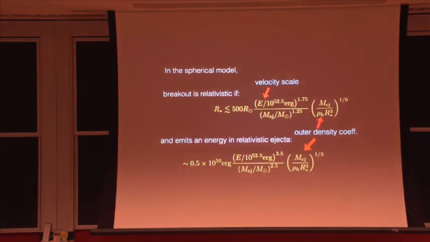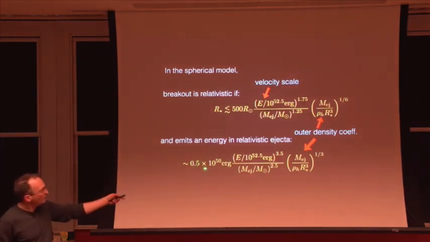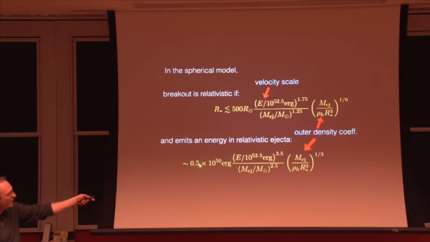The energetics in this case are, again, similar to the 2006 event, about 10^50 ergs, as long as you're willing to work with this particularly energetic explosion in a relatively low mass of ejecta. So how can you evade the constraint of requiring such a high velocity scale for the explosion?